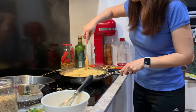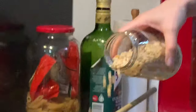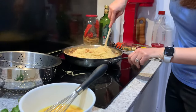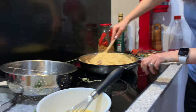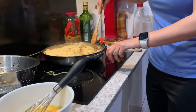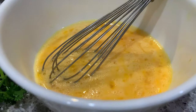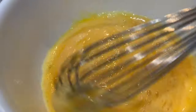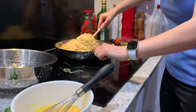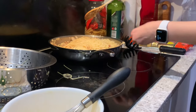There we go — beautiful pasta. Put the heat on low and I'm just going to sprinkle a nice coating, maybe two tablespoons of pine nuts. The kids might not like them, but I really wanted to put them in because I saw a recipe online. Mix that in and keep it on very low heat, otherwise you end up with scrambled eggs — so let's try not to end up with scrambled eggs!